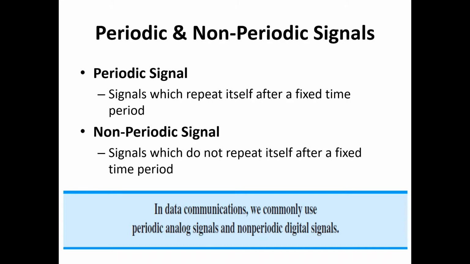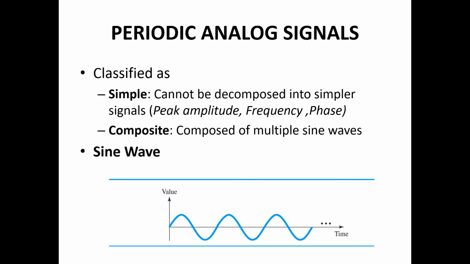Now when we are talking about periodic signals, analog signals can again be classified into simple as well as composite. What is a simple analog signal? A simple analog signal can be represented in the form of a sine wave. A sine wave is as shown in the diagram below. A simple analog signal is smooth, consistent and continuous. As you can see in the diagram, the arch above the time axis t is followed by a similar arch below the time axis.